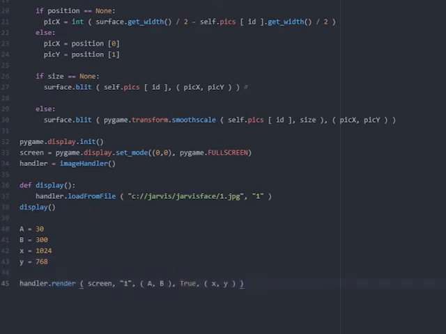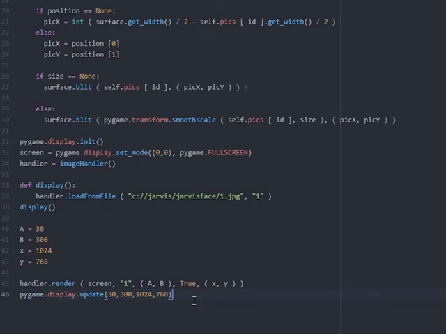This image will not be displayed until you render it onto the window, using this second line of code. You can see that I have updated the same coordinates. You could again use the variables A, B, X and Y, but for demonstration purposes I have put in the numbers. If you run this program, it will work as expected, but you will not see anything.